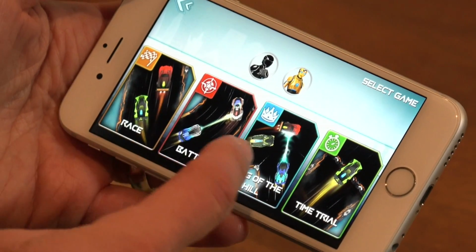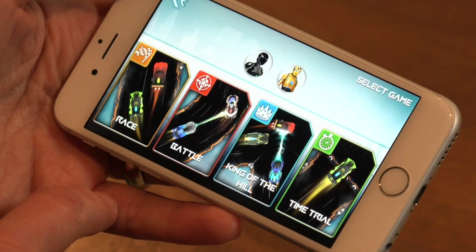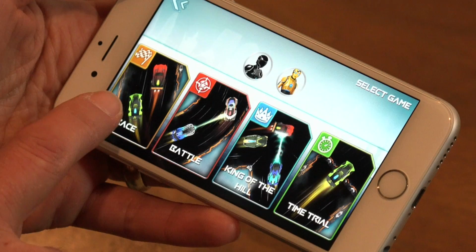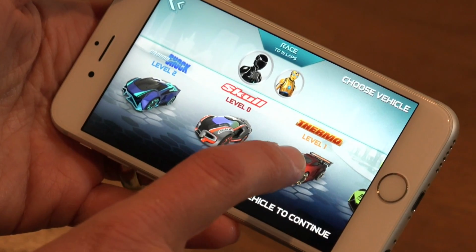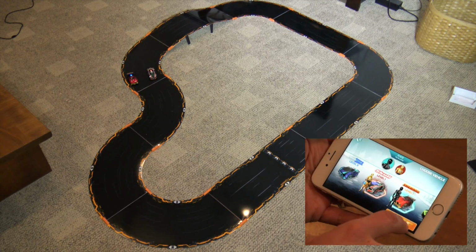They have different race modes here. They have battle, which is where you try to score points by shooting virtual weapons at your opponent. There's a race mode, which is what we're going to do here. There's also a King of the Hill, kind of a knockout thing, and a time trial. So let's do the race. We're going to select 15 laps here. I'm going to put myself in the faster car, the Thermo, and then we're going to put our robot friend here in the other car that's on the track.